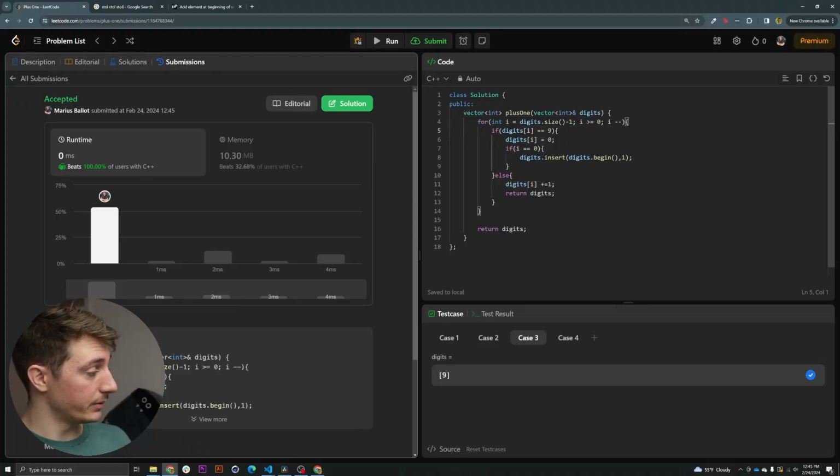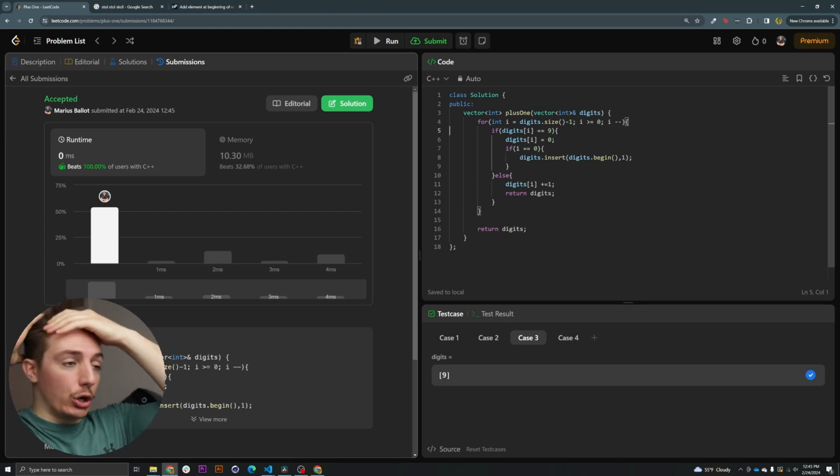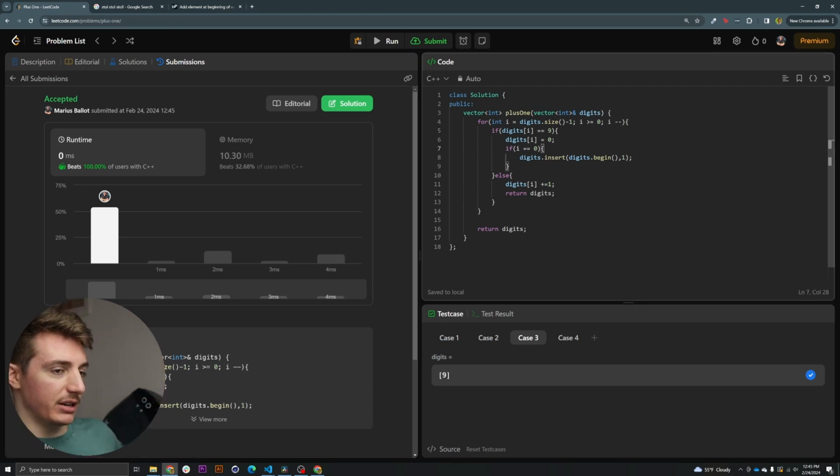This is going to kill me for sure. I don't know how long it took us, but this just goes to show how much you can go in one direction and be so sure of yourself. And all of a sudden realize that, actually, there was something way easier to do it in just a couple of lines of code. Oh my god, dude. Anyways, at least we did it. Jesus.